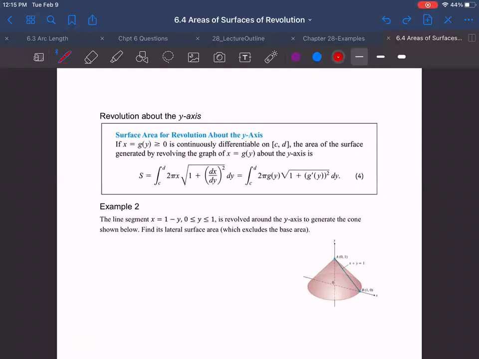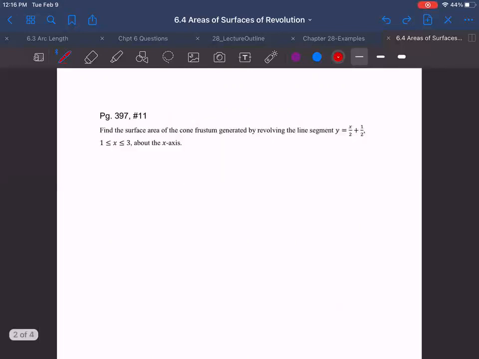So example 2, which I have here. And then the very last one. So the only thing that's left is just find some of these. So if I were you, I would start right here on this one. Why don't you all give this one a try? You're going to end up with a cone there, and go ahead and try and solve that and see how you do. Okay. And then I can go over that one, and then you can try the next one if you finish with this one early.